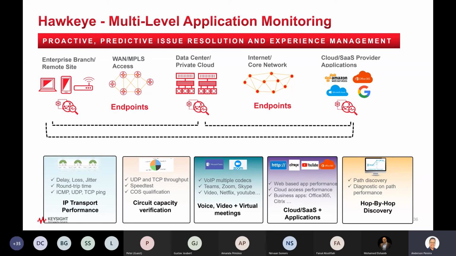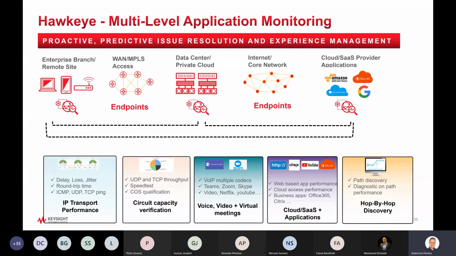And one of the most used features is voice and video for virtual meetings, especially nowadays with all the situation that we are facing. Many companies are now migrating to virtual sessions, and many of these companies are also facing quality problems because they were not, let's say, ready for that situation, right? So this becomes a very interesting solution, especially to monitor applications like Microsoft Teams, which we are using right now, and Zoom, so you can check the quality for these real applications.